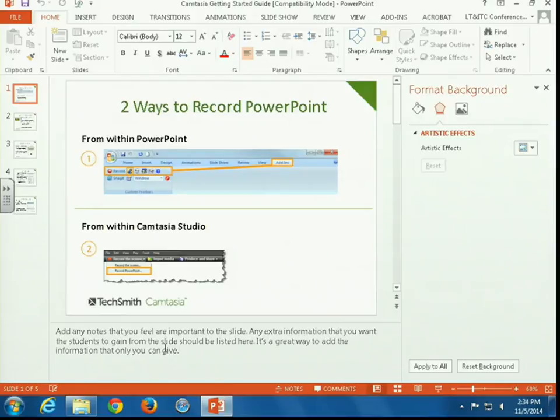It just takes a second to write down what's in your head anyways. And to throw it down and let somebody actually see it outside of class is going to help them understand better, especially if there's anything else that you think that they should get from that slide, just add it. It doesn't take very long.